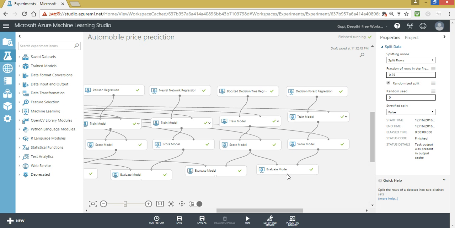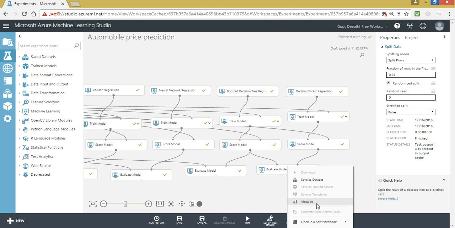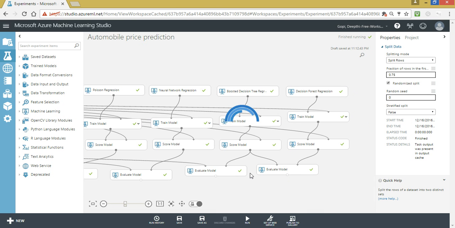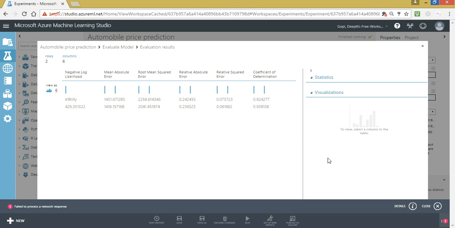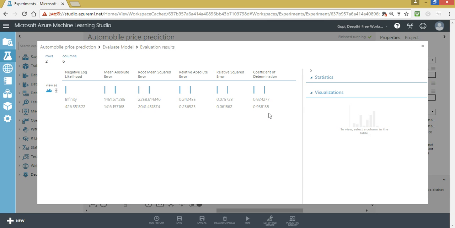Now let's compare the boosted decision tree regression with our final algorithm model, decision forest regression. So let us check the output. We see that the decision forest regression has 0.93, which is closer to the value 1 as compared to boosted decision tree regression.